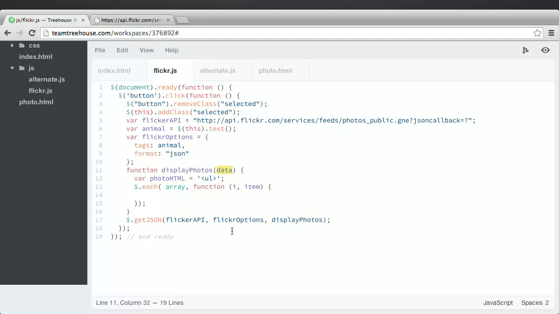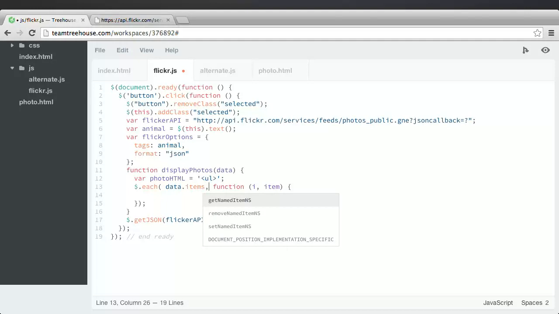It's actually really JavaScript at this point, thanks to jQuery, which parsed the JSON string returned by Flickr. So data is a JavaScript object. To access a property of that object, we need to use dot syntax. So data.items holds the entire array of photos. We can pass that into the $.each method.